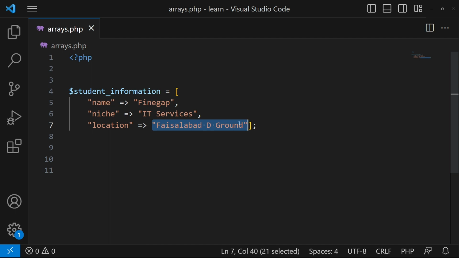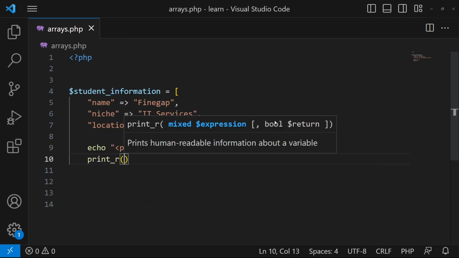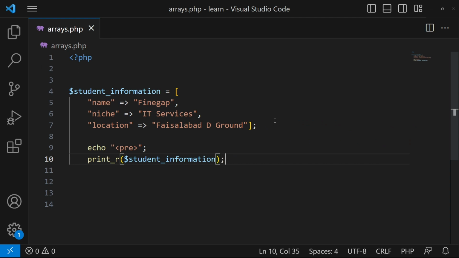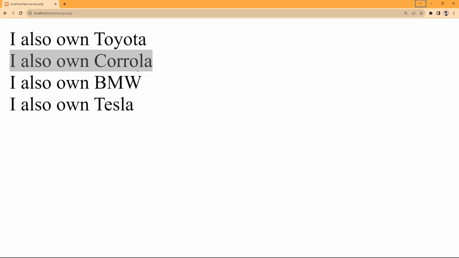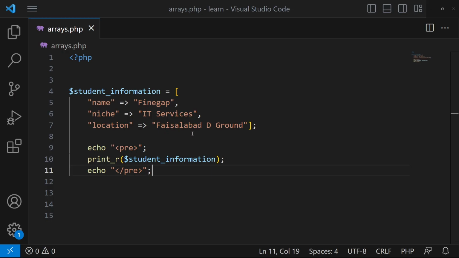So if you directly want to print this, you can use the same method like pre and print_r, and inside this I will type student_information, and again you can type /pre, and let me refresh my screen. You can see that it has printed the array on my screen, key and value, and similarly key and value.